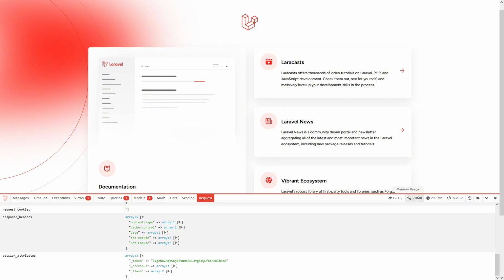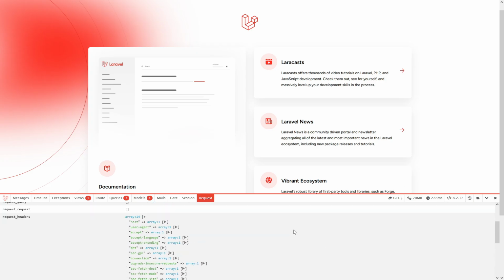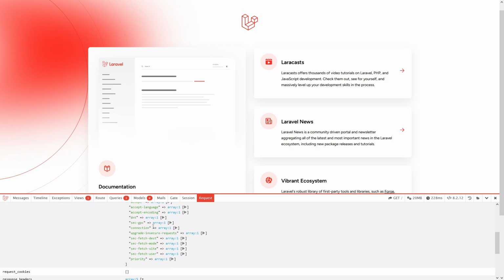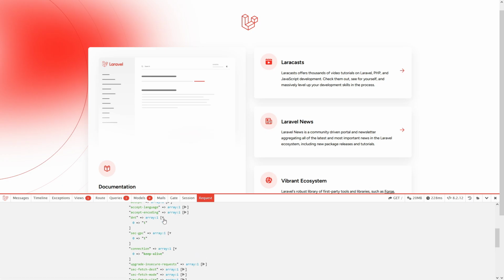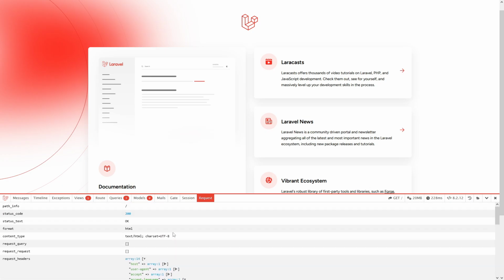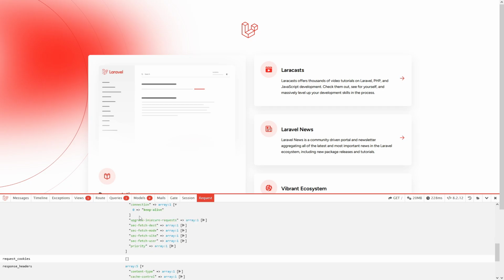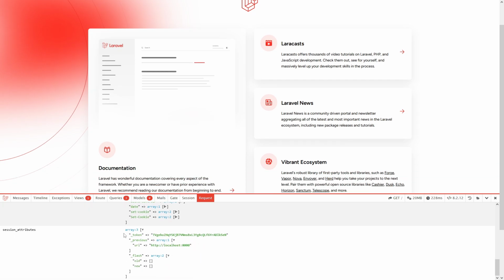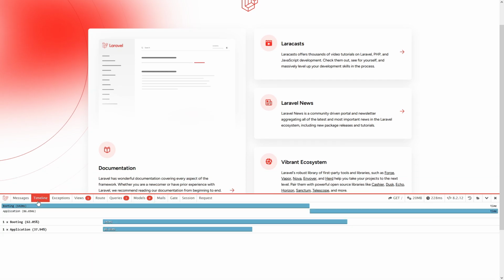The debug bar appears at the bottom of Laravel pages. You can open it to access various useful information, such as memory usage, request duration, route type, and full request data with headers. In the Messages tab, you can see messages sent by your code for debugging purposes. I will demonstrate how to use it shortly.